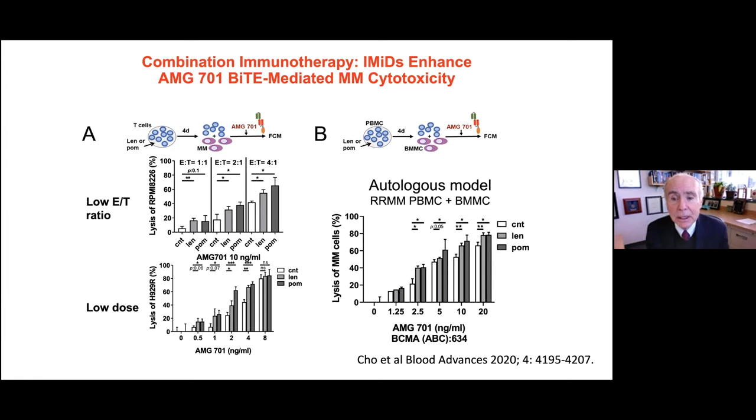These agents can produce remarkable responses, but new resistance mechanisms can develop. We treated a patient at Dana-Farber with far-advanced myeloma who responded to a BCMA-directed treatment with M-protein and lambda free light chain decreasing, but myeloma returned. Upon retreatment with another BCMA CAR T-cell, her myeloma no longer expressed BCMA — the BCMA gene was actually deleted. This suggests we need smarter approaches, such as targeting more than one antigen simultaneously, to overcome resistance.